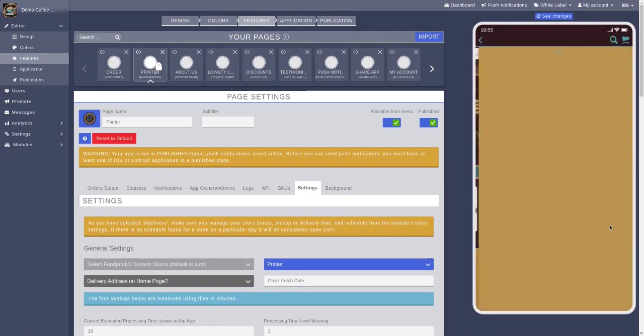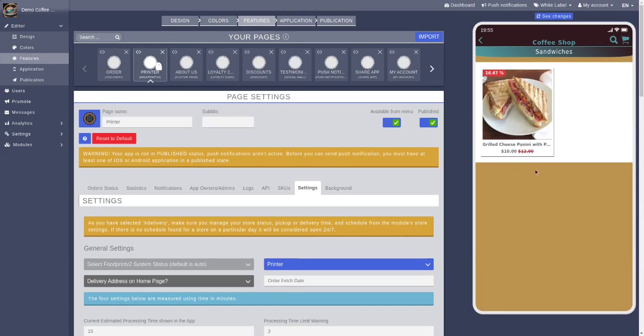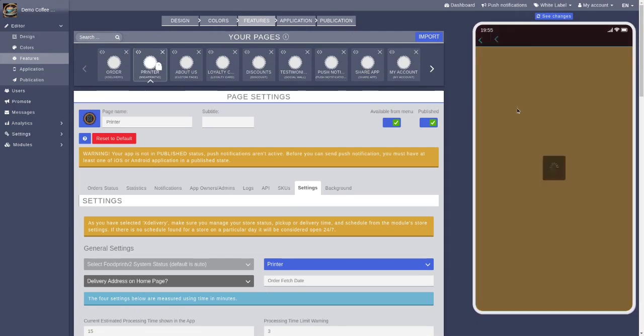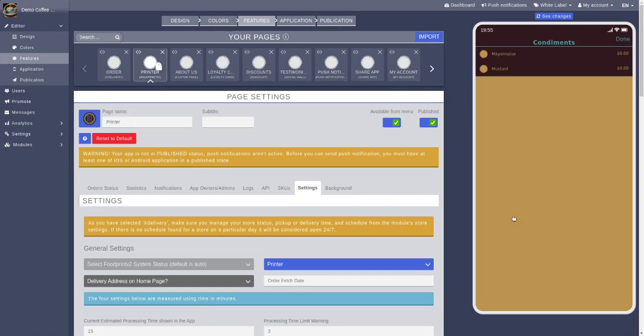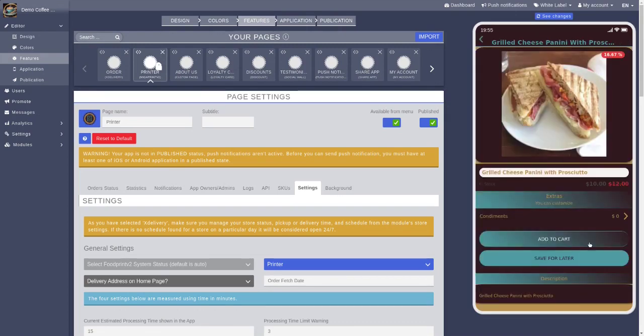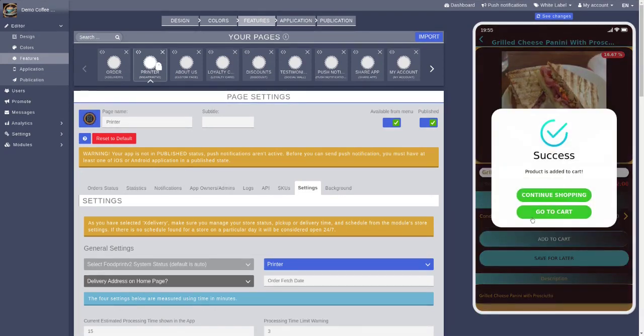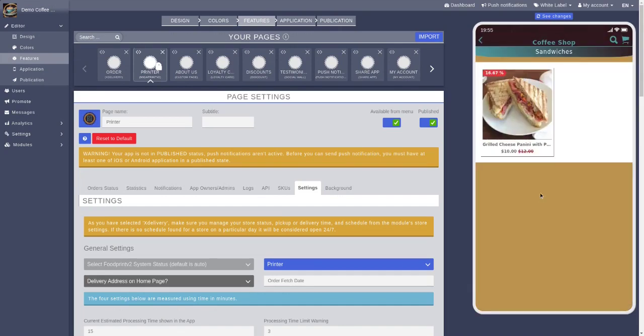And I think I'd like to get that grilled cheese panini with prosciutto, and I don't really need mustard or mayonnaise on that. Well, let's go with some mayonnaise. I think that might be nice. Maybe just a little bit of mayonnaise would be good. And notice that doesn't add any charge, and it happens to be on sale. So there's another $10 we've added to our order, and I think at this point, that's probably everything we need.